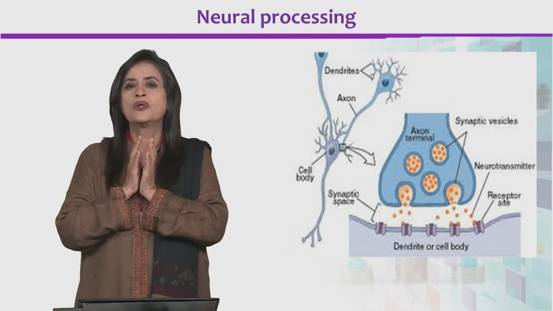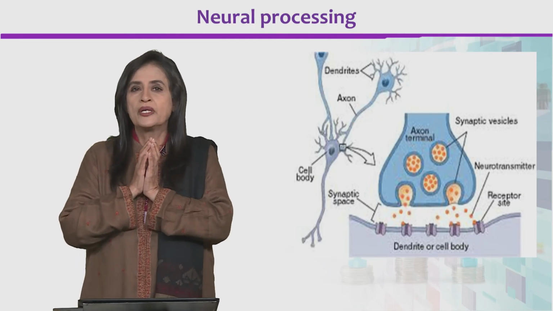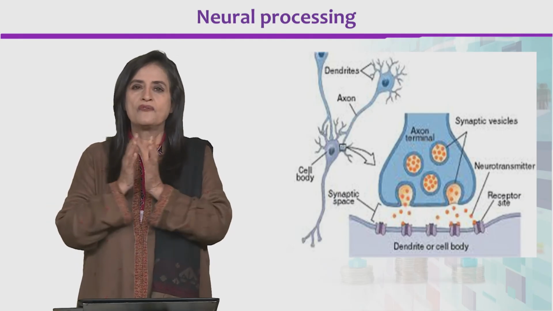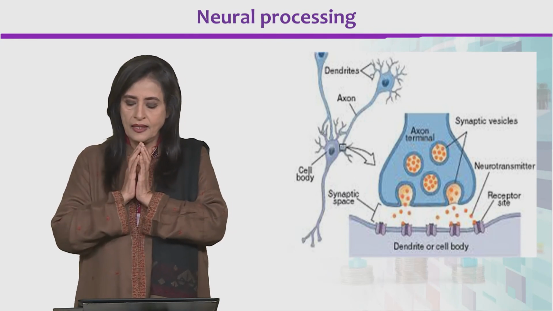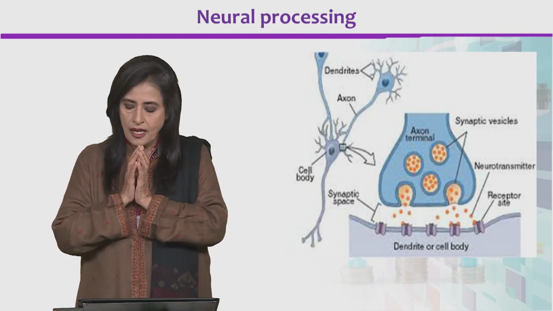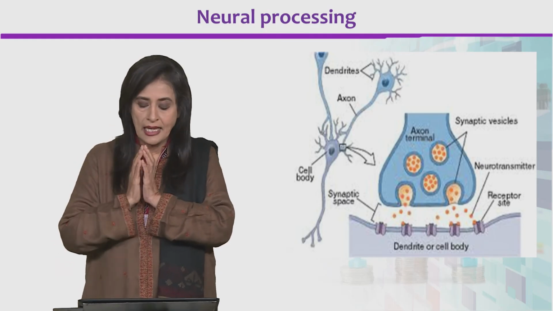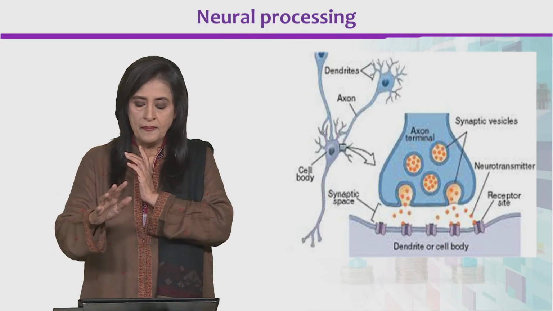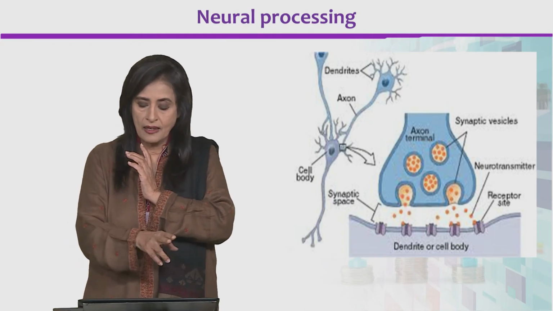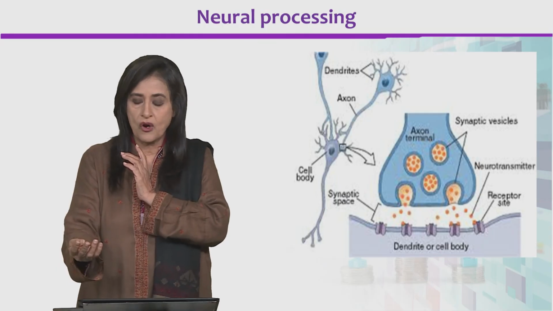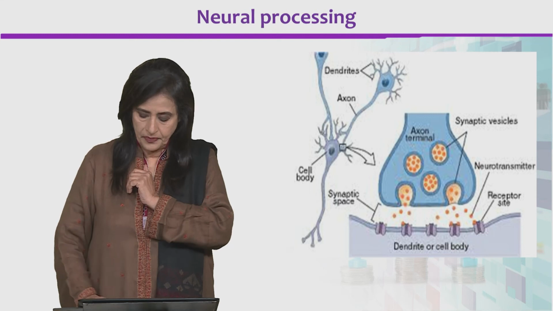In this processing, as we learn, our neuron plays a very important role, and actually they are the building blocks of all the sensations that we have. And the axon terminal has synaptic vesicles with neurotransmitters across the synapse, as you can see. The dendrites, the axon and the cell body send the signal to the next neuron, which receives the signal through its axon.